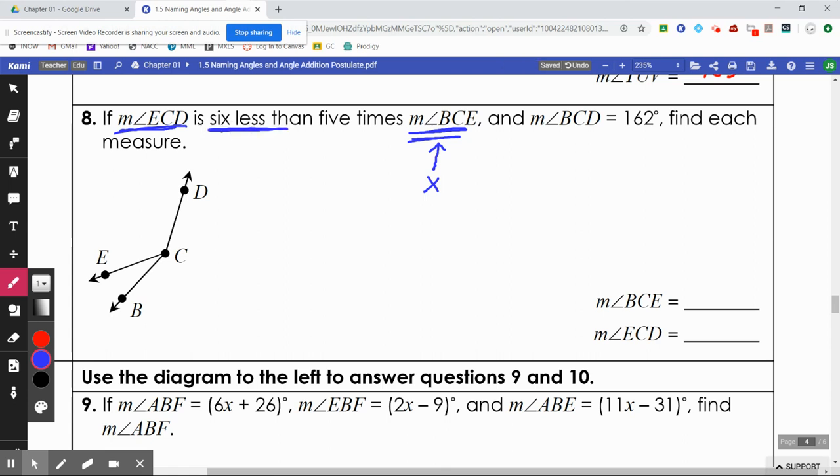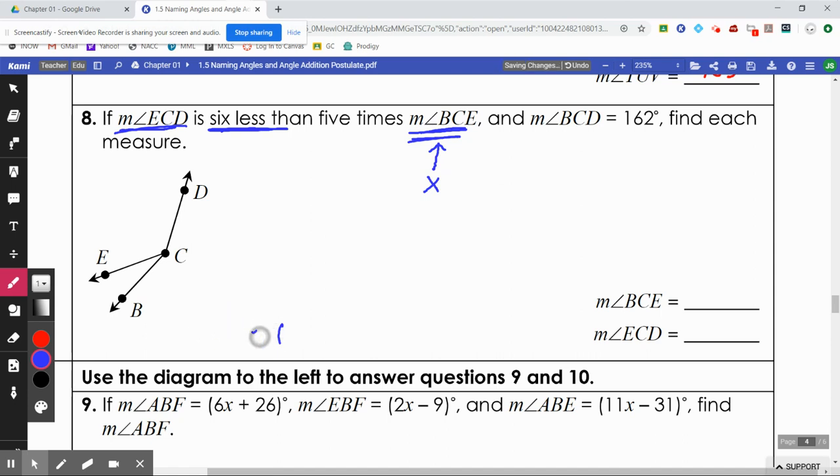Let's talk about 6 less than something. If I say, what number is 6 less than 10? And we maybe hopefully remember this from algebra. 6 less than 10 means you're going to take 10, and 6 less than that would be 4. So 6 less than means you're going to subtract 6 from it. 6 less than means minus 6.